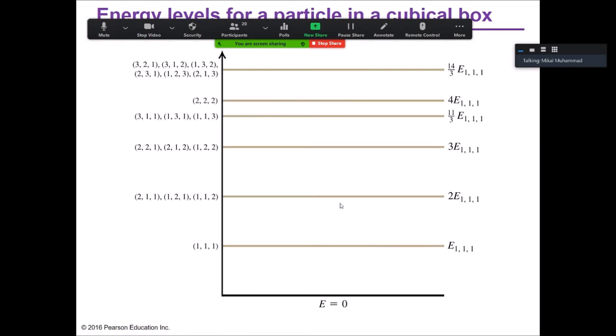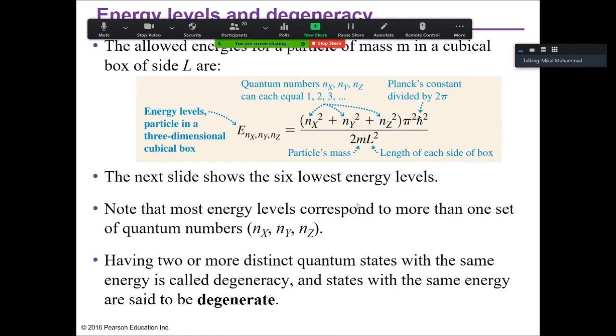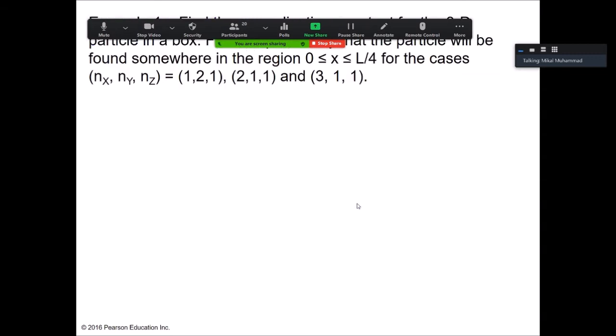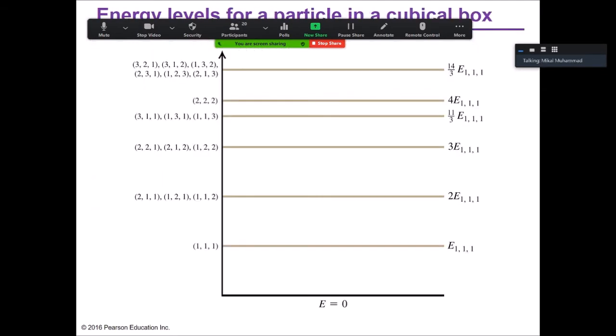So, I guess, I don't know if this is observed from the graph you showed, but are there only non-degenerate states when all three, each x, y, and z state, is the same? Like 1, 1, 1, and 2, 2, 2? Or is that the only case where it's unique? Well, I'm not positive because the question you're asking turns into this: are the sum of the squares of integers equal to the sum of squares of other non-unique integers? I don't know the answer to that question.